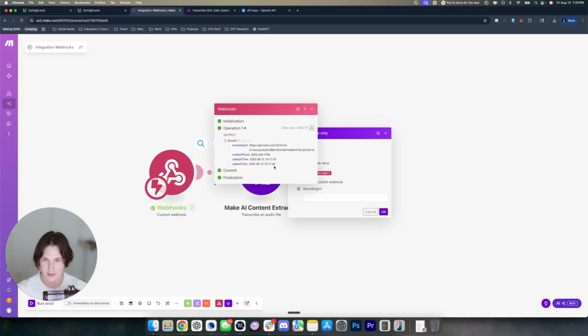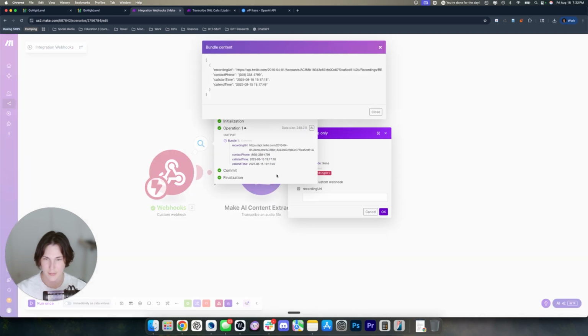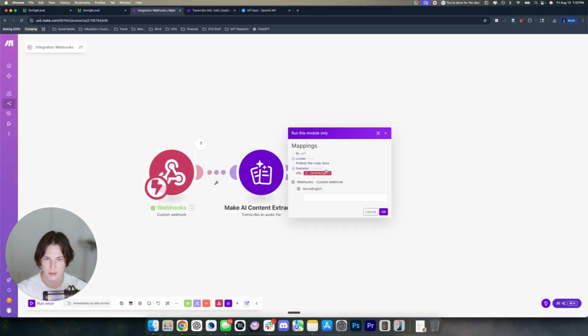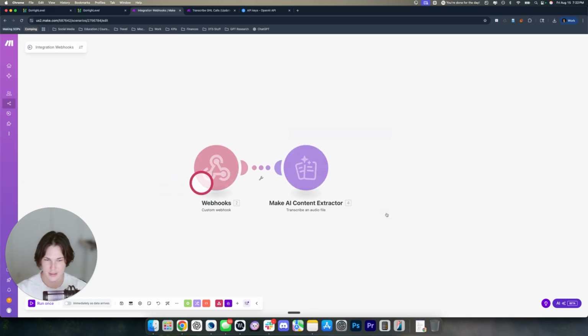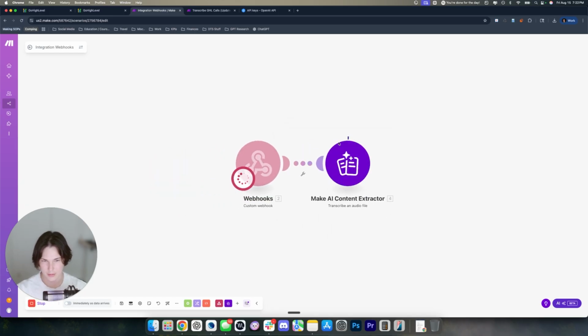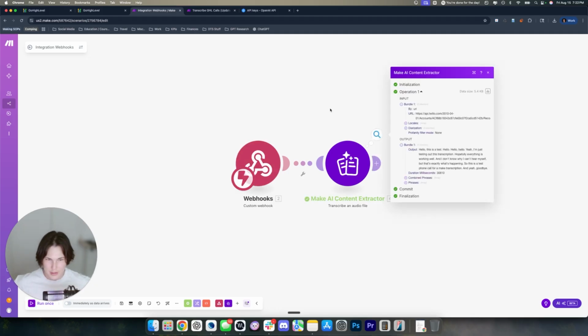And I'm going to grab this URL recording. If you click on this little thing right here, and then click this download button, download output, you're going to get the call URL right here that you can copy. And then paste it here for the test and click OK. Now it's going to transcribe that call. So let's give it just a second.